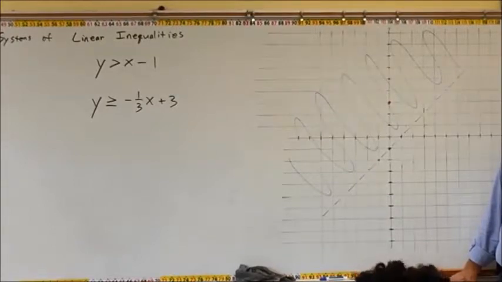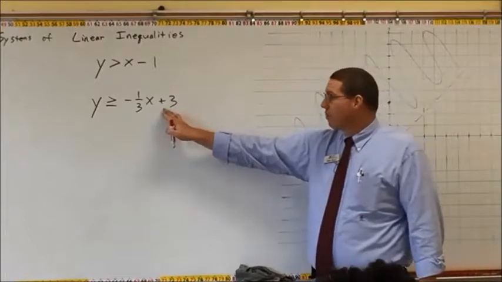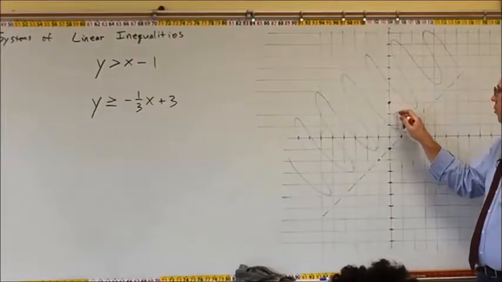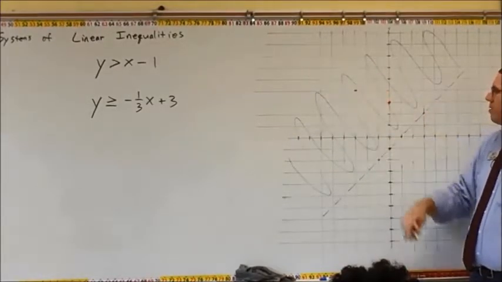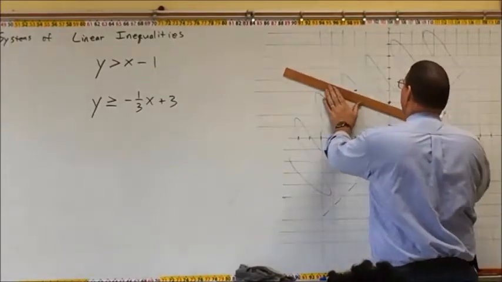All right. What's my slope on this one? Oh, hang on. Y-intercept is 3. Slope is -1/3, right? So that's down 1, forward 3, or it's up 1, back 3, right? Is this a dashed or a solid line? Solid line. All right, good.